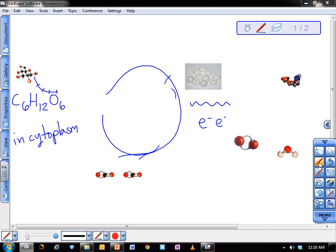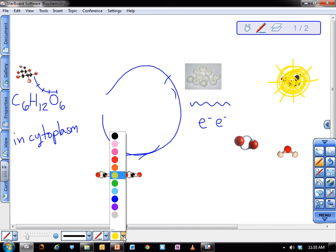All right, so I'm only going to make one, well, it's a small change up here, but in reality it's a huge difference. So our source of energy isn't going to be ATP. Okay, our source of energy in photosynthesis is obviously the sun, right? Beautiful sun, thank you. All right, and I need to add a chemical that can actually use the power of the sun. What are those? Chlorophyll, right? So if you're saying chloroplast, all this happens inside the chloroplast. Okay, so people are still missing that on the assessment, so make sure you study that a little bit and slow down on the test.